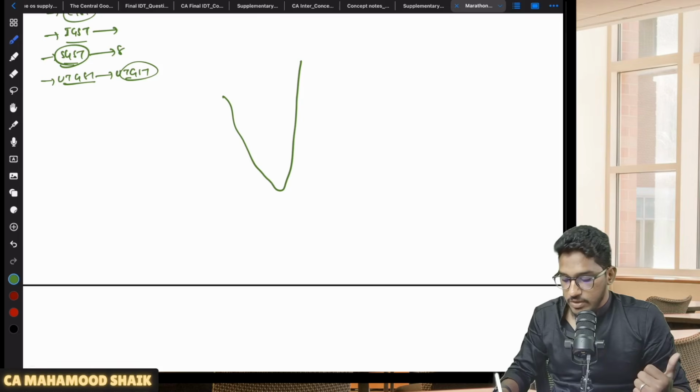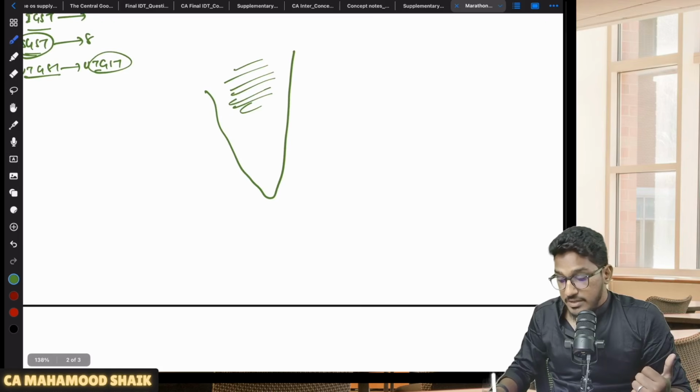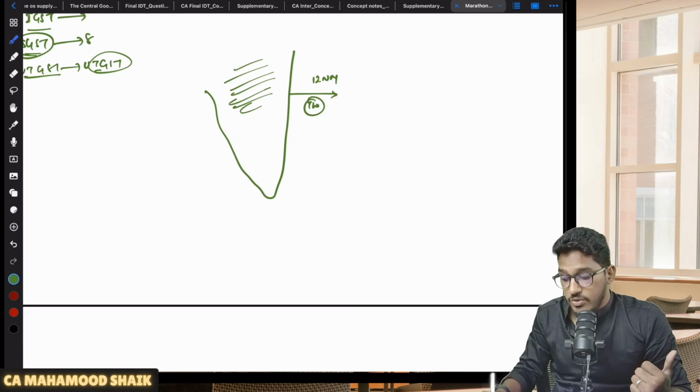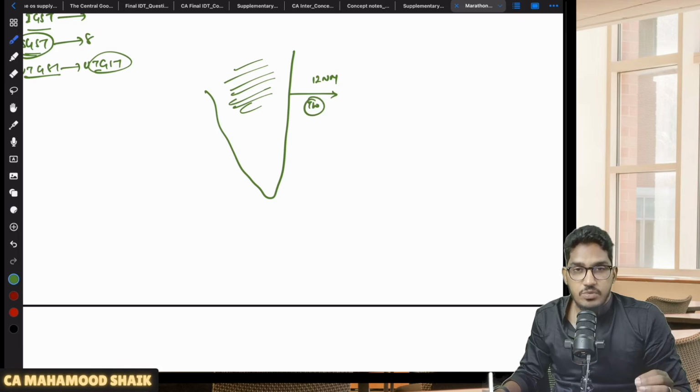Sir, what is territorial waters? See, if you take the India map, all this landmass will fall under the India definition. Now, not just landmass, territorial waters. Sir, what do you mean by territorial waters? From the coastal line, if you go up to 12 nautical miles, that I call territorial waters. Even that will be included in the India definition.